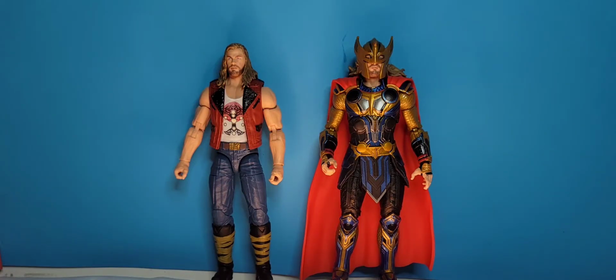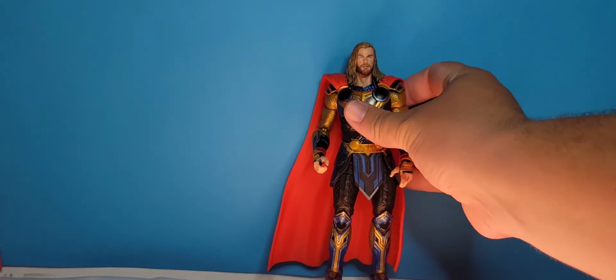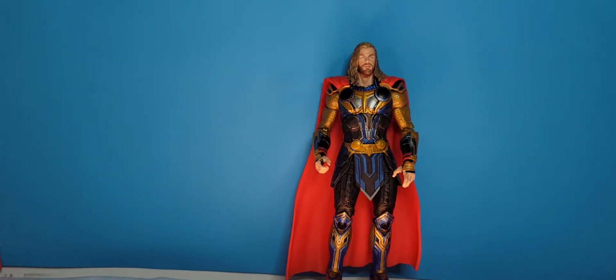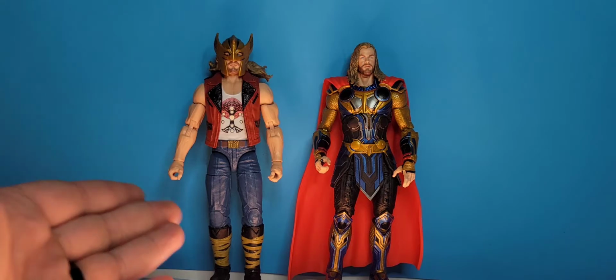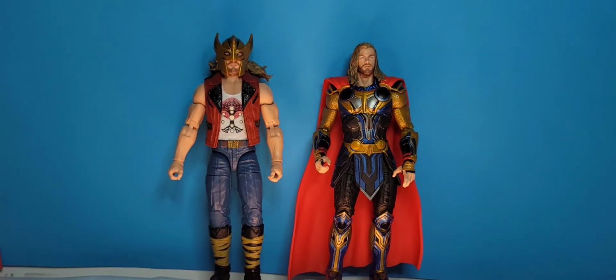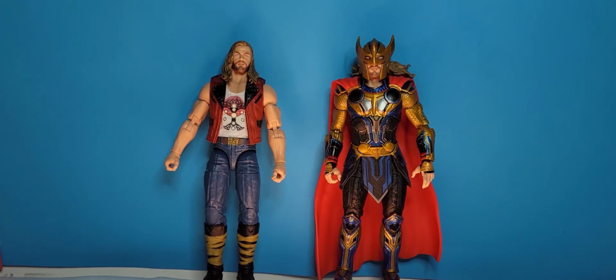I'm bringing Armored Thor back out here for you guys, just because I wanted to see a head swap with these two figures. And also, if I can get them off, I would like to also see an arm swap as well. I've noticed a lot of people have been doing the head swaps, but not a lot of reviewers have been doing the... Well, that just looks goofy. It's like partially ready for battle. But I guess when you're the God of Thunder, you can wear whatever you want here. But I do think that this right here with the head swap looks absolutely phenomenal. It fits perfectly.